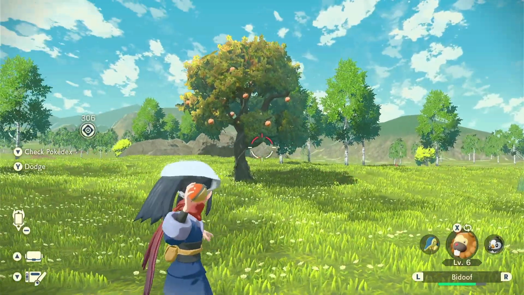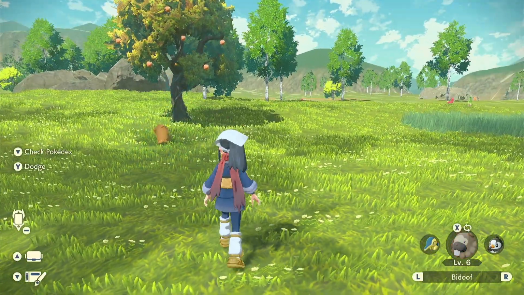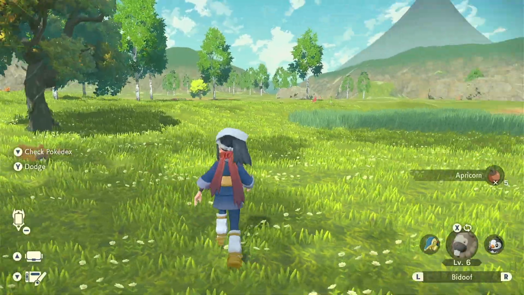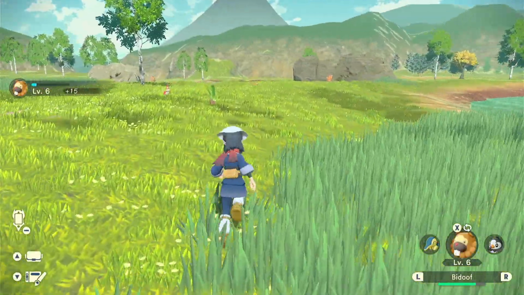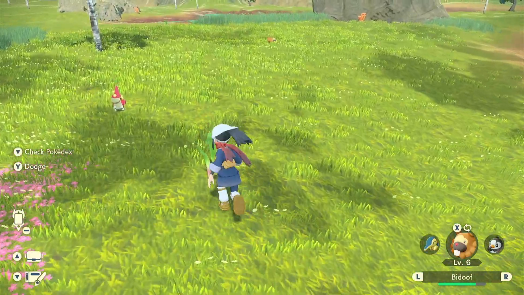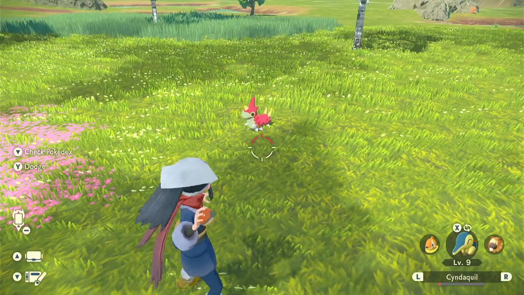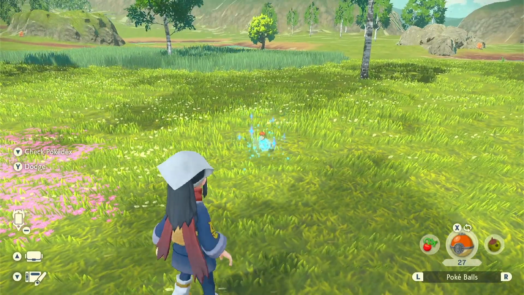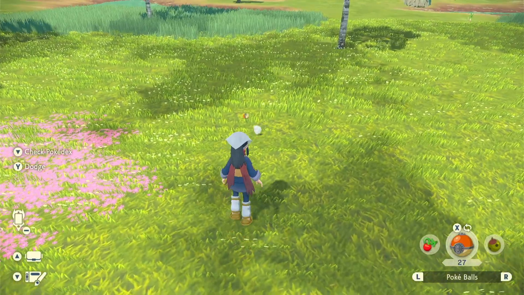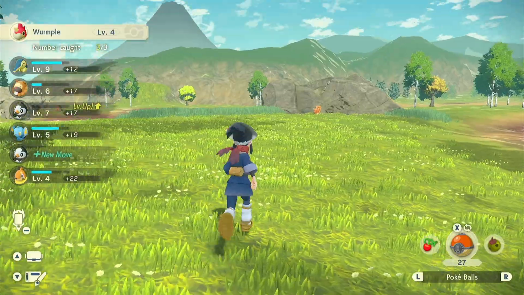Oh, let's use this as well. Oh my gosh, this is amazing. Love this game already. Hi. Oh, can I fight you as well? Oh wait, no, you're really cute. You look friendly. Can I catch you? You're cute. You're just standing there. You look like you want to be friends. Friend? Yay! Friend!